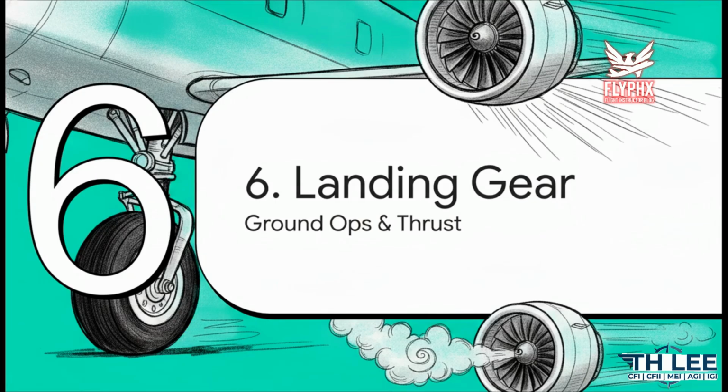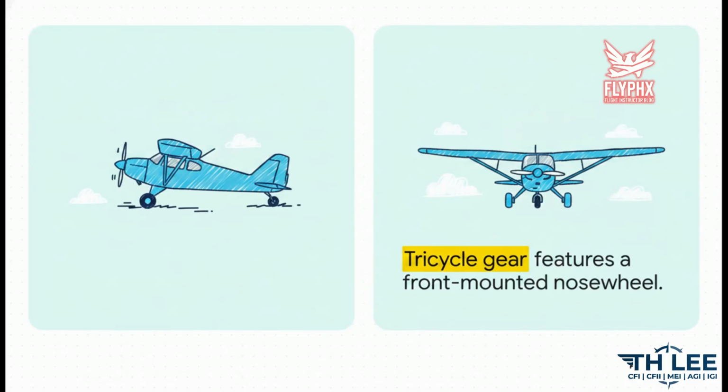Finally, Section 6, Landing Gear and Power Plant. This last section covers the physical components we use for ground interactions and for generating our forward thrust. Down on the ground, your wheeled landing gear typically consists of 2 main wheels and a third directional wheel. If that third wheel is mounted at the rear of the airplane, it's called conventional landing gear, though we all just call it a tail wheel.